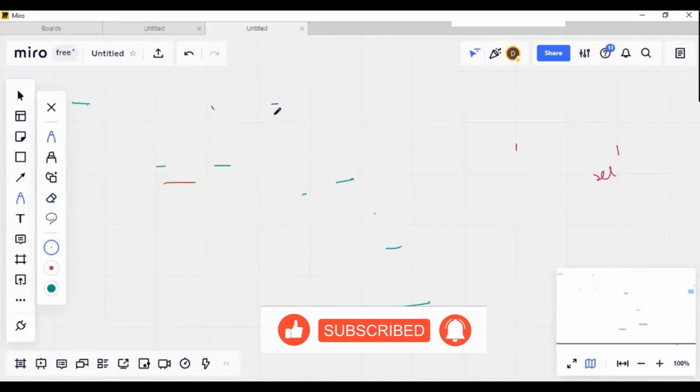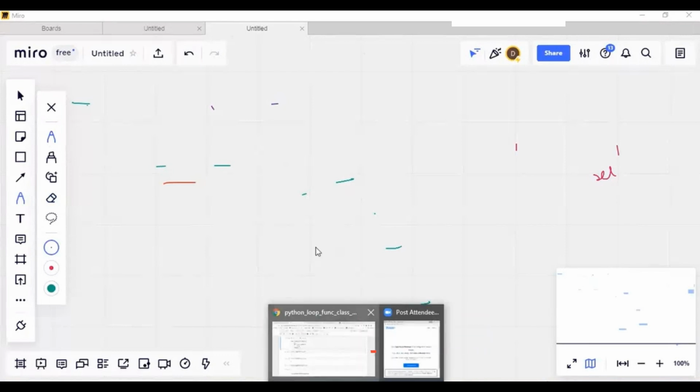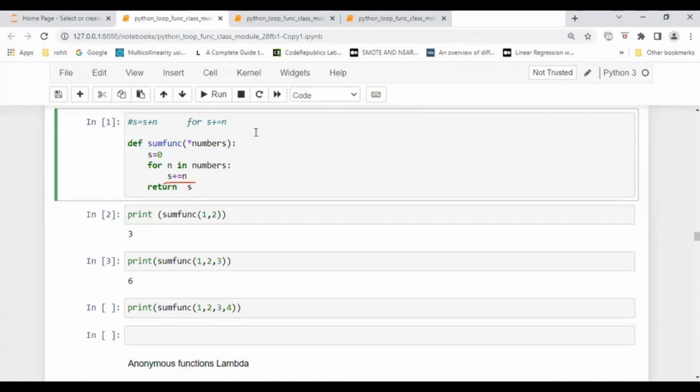Here you can see I'm giving the statements one by one. Listen very carefully to how it is being used. Let's check this statement, s is equal to s plus n. Now I'm explaining each and every bit here so that you can understand how these arguments, the variable number of arguments, are working internally. Manually, it is working inside.